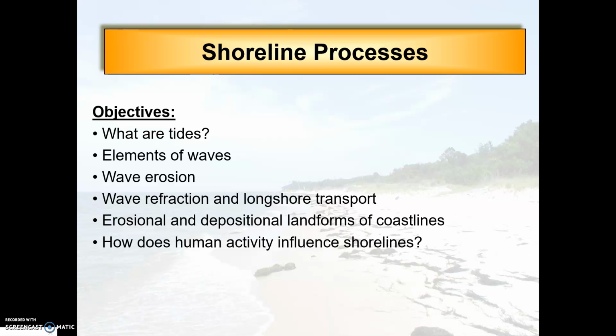And number 4, we're going to briefly introduce the definition of wave refraction and longshore transport. And then finally, we'll be getting into erosional and depositional landforms of coastlines. And then lastly, how does human activity influence shorelines? And I will talk about different types of mitigations, how we can engineer different structures that help reduce erosional processes.